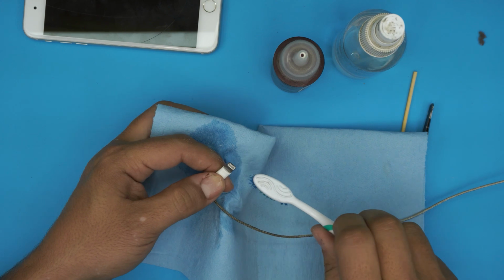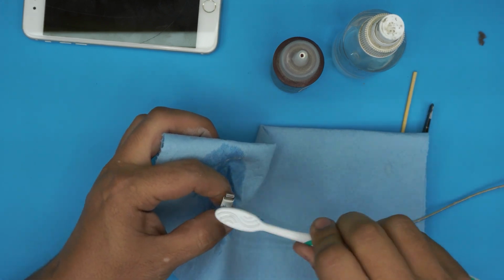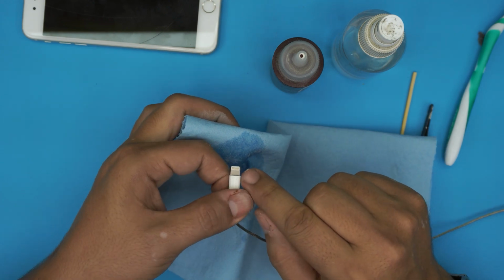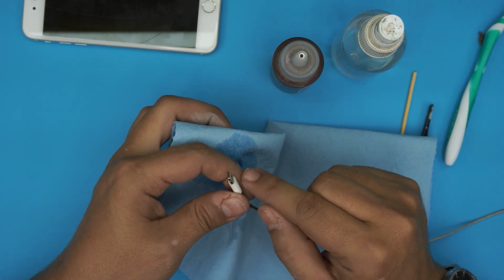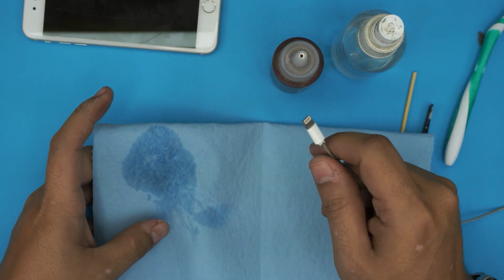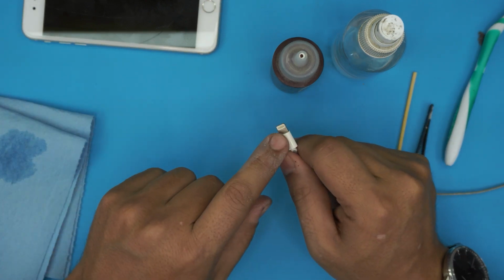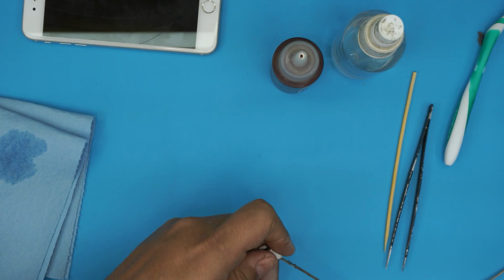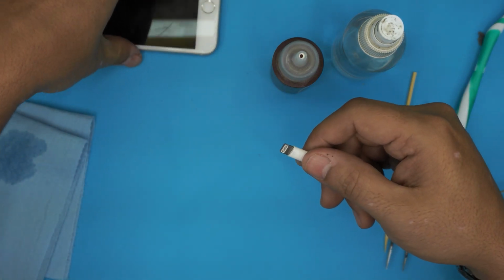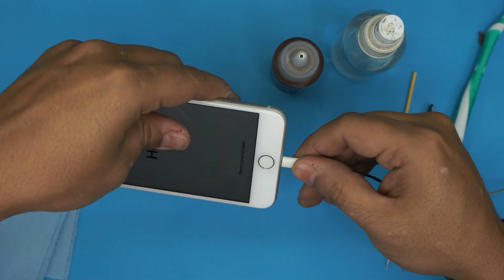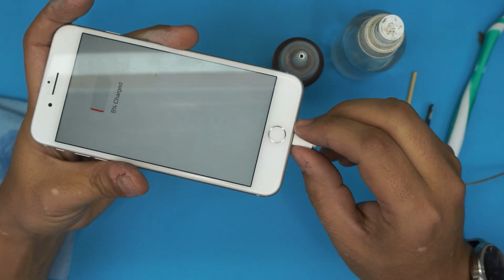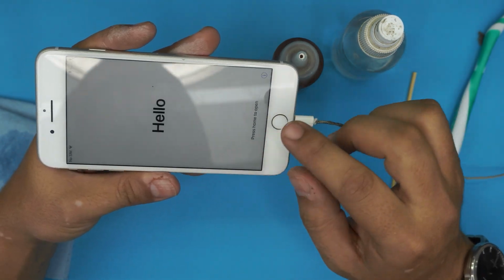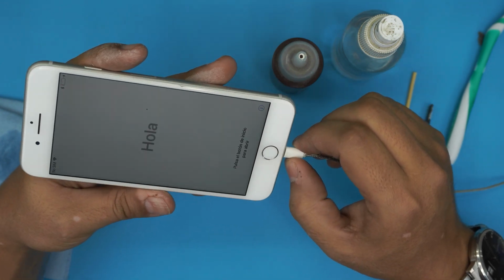I just want to use a toothbrush to clean the corners where you can't reach. If you look, the pins are really nice and shiny and clean. So the baking soda is really good. Only put the baking soda here, don't put it inside the jack, otherwise you won't be able to get it out. All right, now you're going to have a perfect contact and it's not going to heat up too much and the voltage is going to pass through perfectly fine.